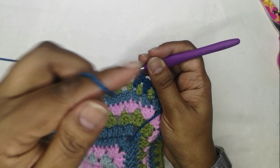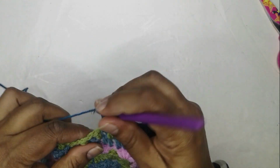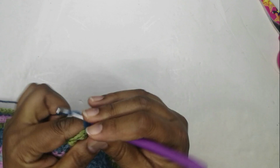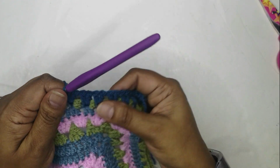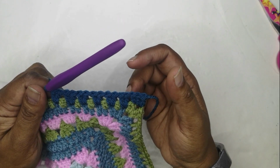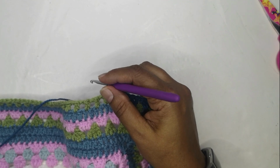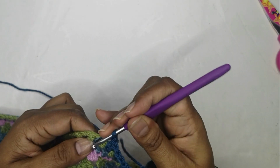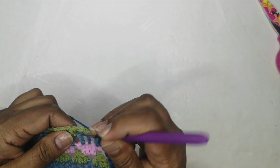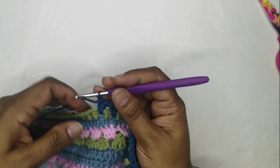And I want to show you a little close-up just now of what it looks like. And if you have really nice contrasting colors, unfortunately I don't, but your double crochets from the previous round will end up looking like little balls almost in between these stitches. So let me work one or two more, and then I will bring it up closer to the camera so you can see what I'm talking about. And for me, it just creates such a nice edge that has got the weight, so it's not going to lift or curl. And it's just really simple.